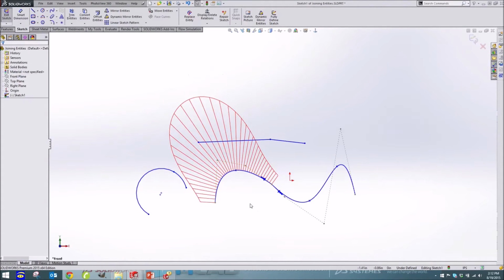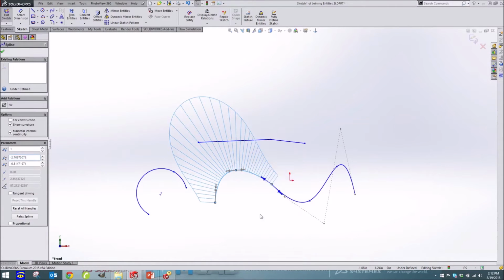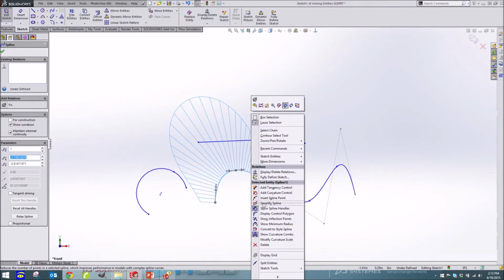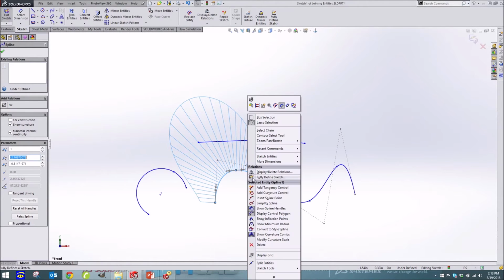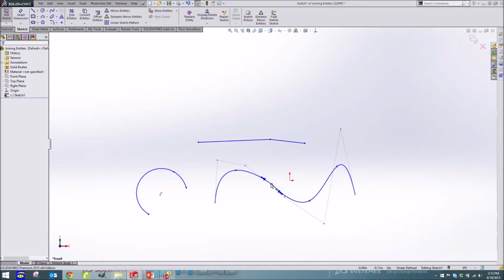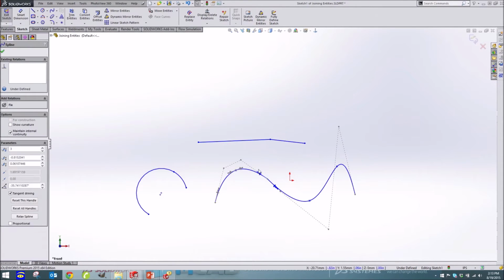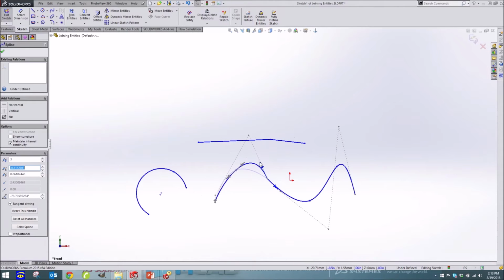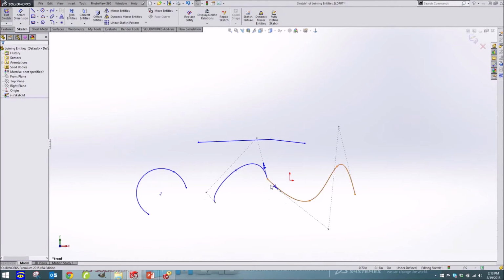Another nice trick is that sometimes you'll create a couple of splines and realize you made a mistake. Maybe you need to add more control points, or you should have made it longer, but at that point you're kind of stuck with what you've got. Well, actually, splines can be joined together. Even though these two are not tangent right now and they're not the same spline, we can join them into one.